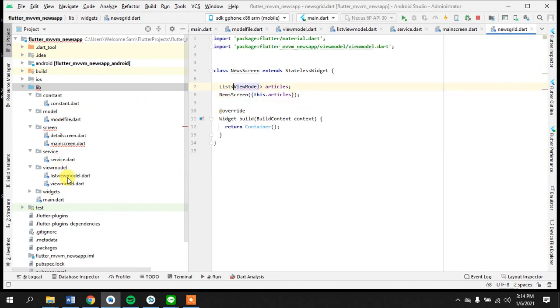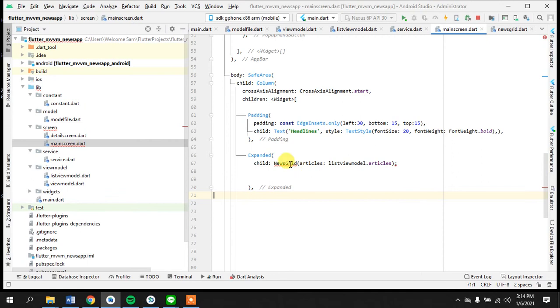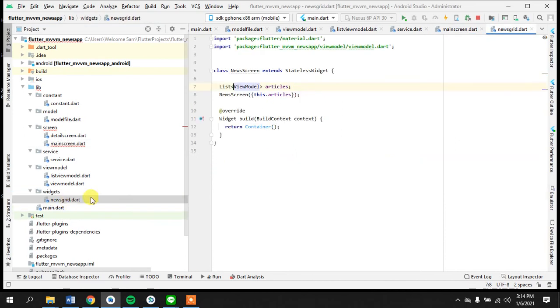So now if you go back in here in your main screen and import this, let's just write it. I named it wrong, let's just name it news grid, and we can change this.